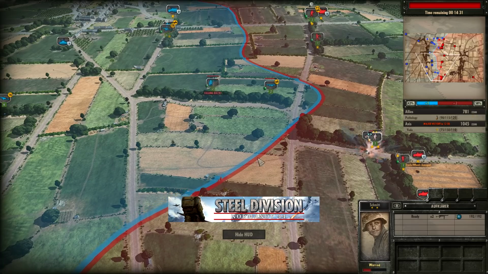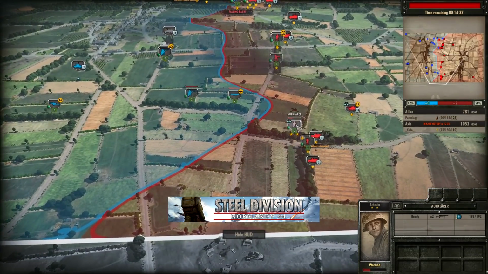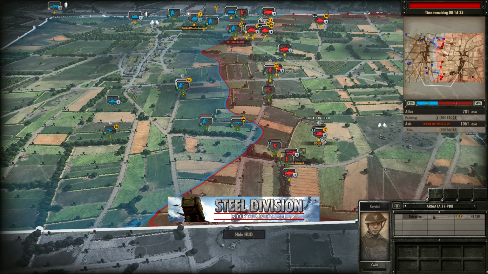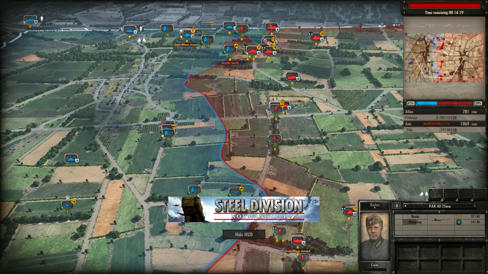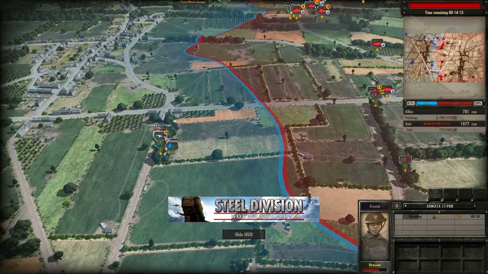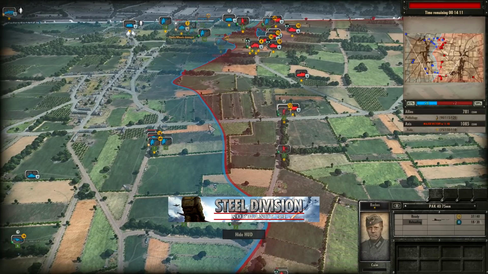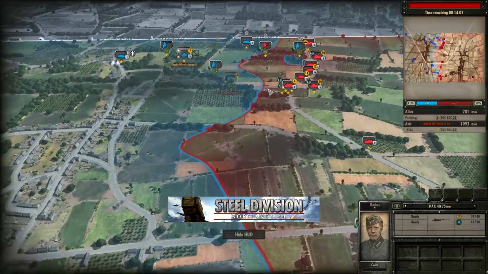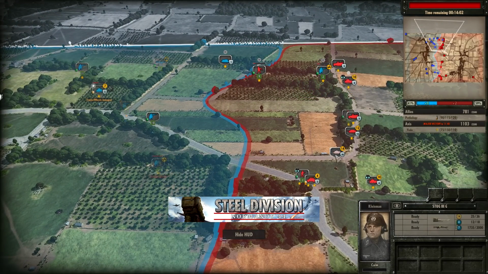Now the SPW-222 there does actually manage to kill off the Staghound due to the side armor shot, but does get taken out by the 17 pounder. Another 17 pounder is going to be engaging the Panther D. That is very, very risky there, but the Pack 40 actually might save the day due to it being able to engage the 17 pounder whilst the 17 pounder cannot fire back, since the Pack 40 actually has the HE ammunition. But on this top side, large concentration of vehicles now.